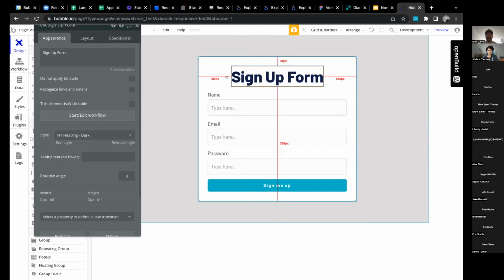And then since these things are not allowed to overlap, but they stack vertically and we have this gap, it's just going to push everything down as it needed to be so that everything fits. And this is where you can start to see the power of the new responsive engine, is because you set these rules and then they stay true for as long as you want them to be.